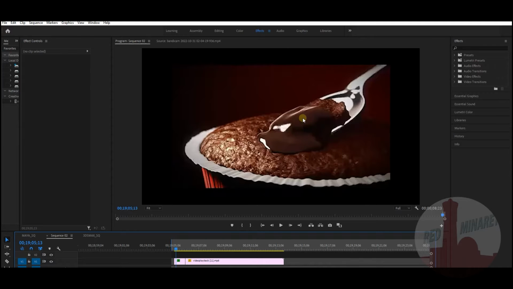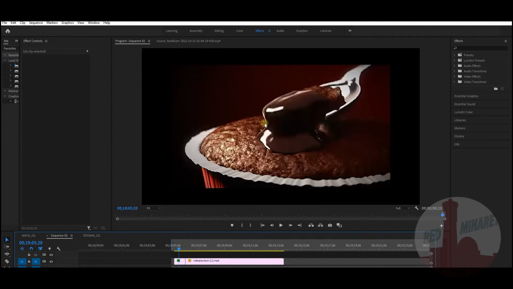So I decided to make it procedurally, and besides, the director constantly wanted to change something, like the way it spreads across this cake, and the way it holds on the spoon. So I decided to go the procedural way. I'd like to show how I did this.